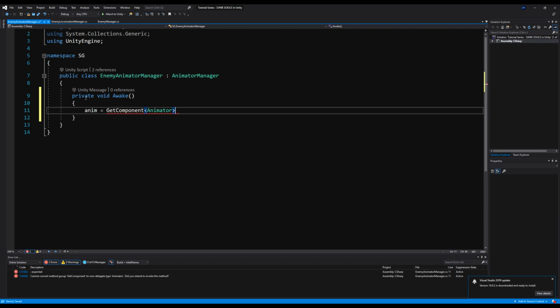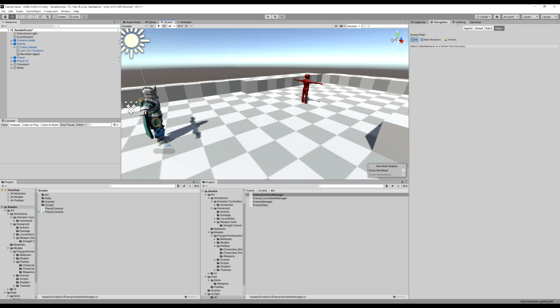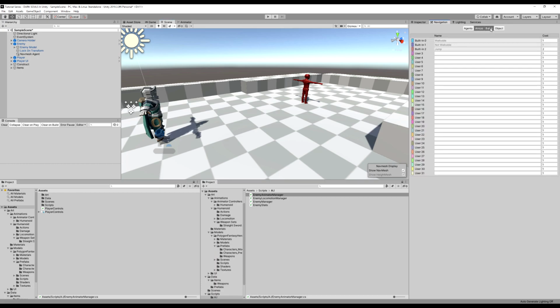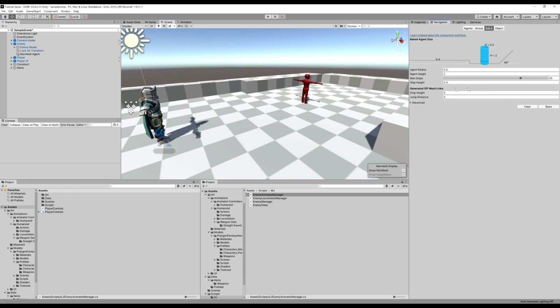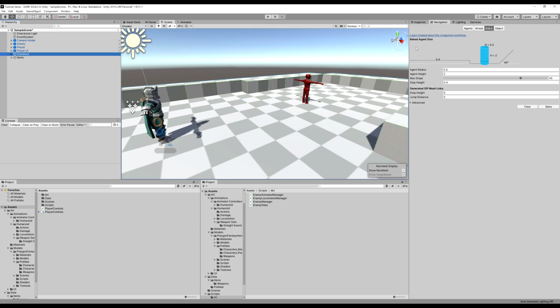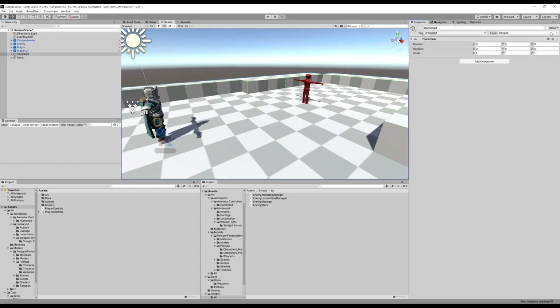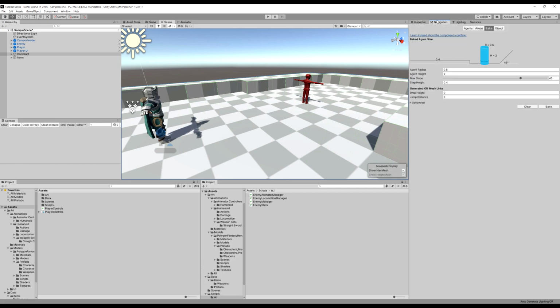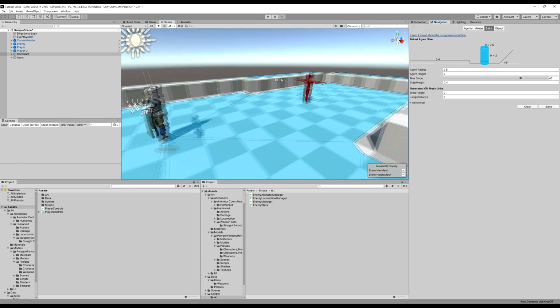And if you guys don't know where the anim variable is, it's on our derived class, the Animator Manager. Okay, so let's actually bake some NavMesh. And if I click bake, nothing happens because nothing in my scene is static. So if you guys don't know, you have to make stuff static. Click on my construct, tap static, yes, change everything. So now since all these objects are static, I can bake, and boom, there we go.